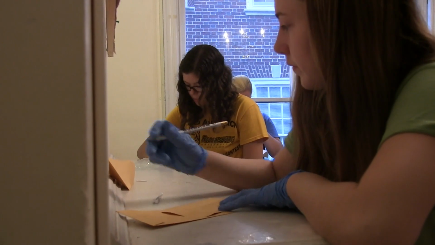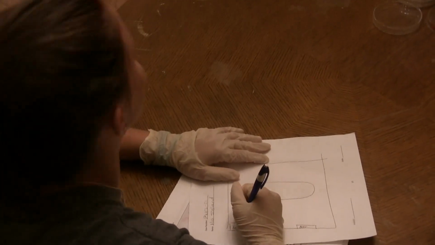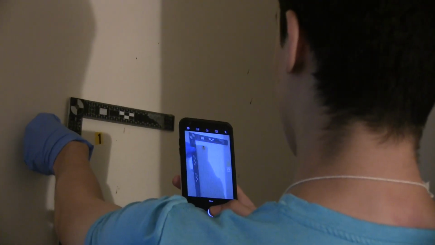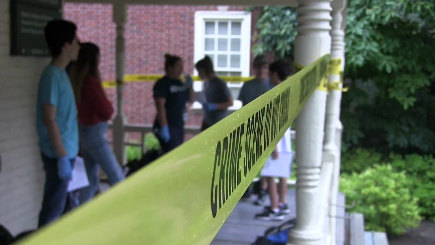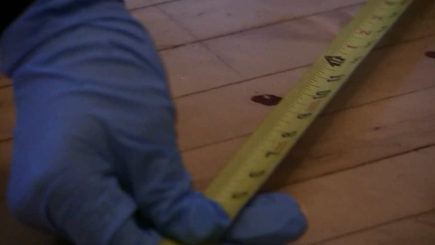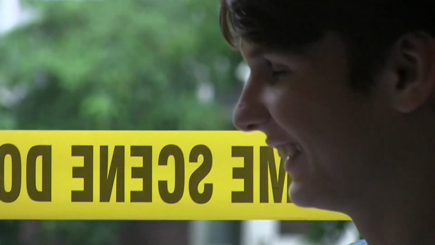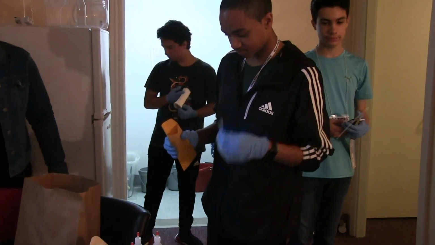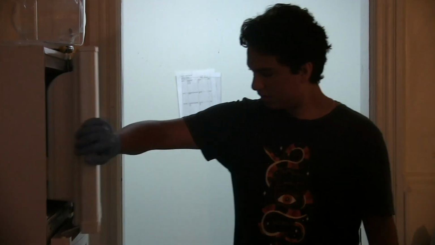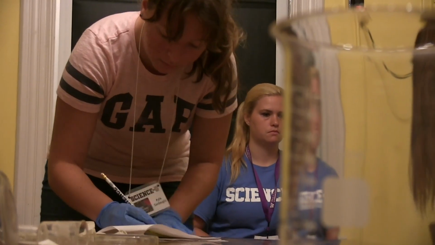So this week, the way that we're running the camp is on Monday, all of the campers learned about techniques, how to take proper notes, photography, making sure that they're collecting their evidence correctly. On Tuesday, we went into the crime scene and each of the teams processed 5 different rooms full of evidence, all related to the same case. They're taking that evidence back into the lab, and now they have to analyze the evidence in the lab.